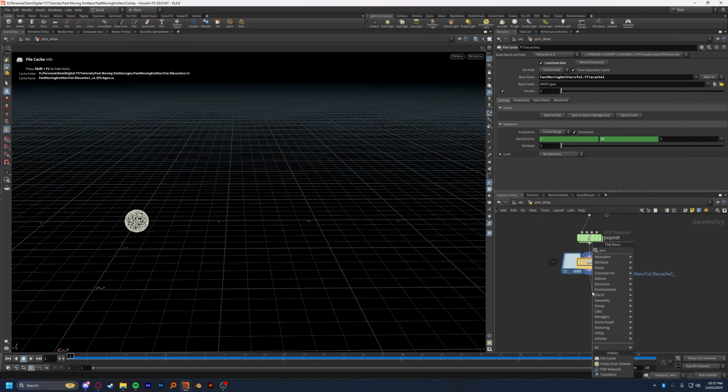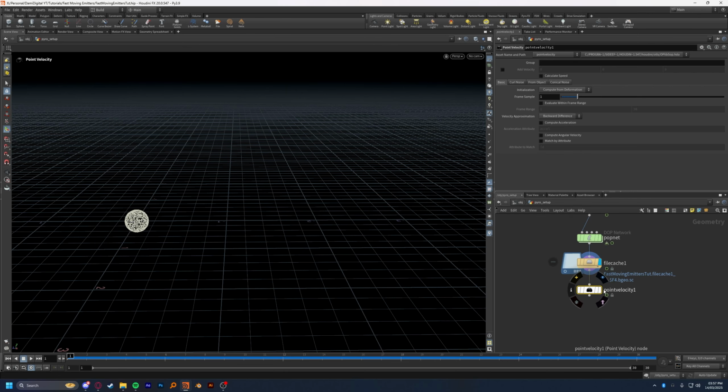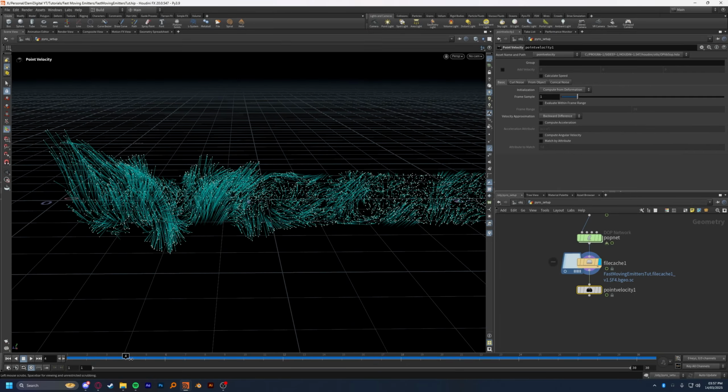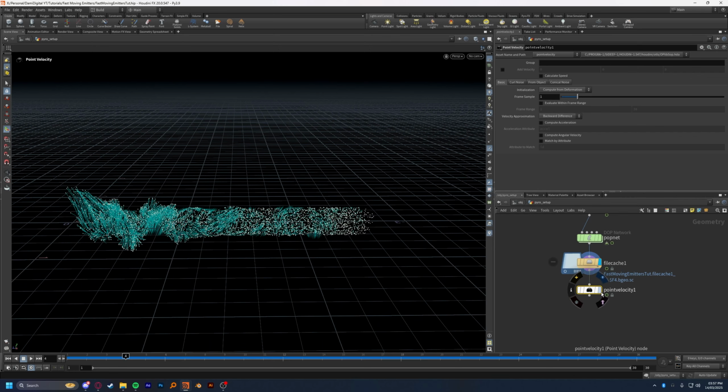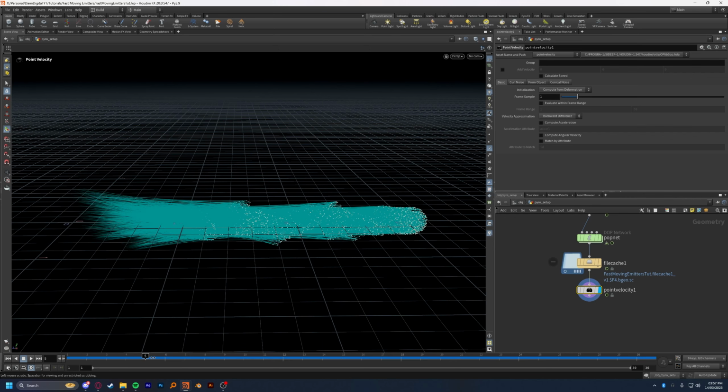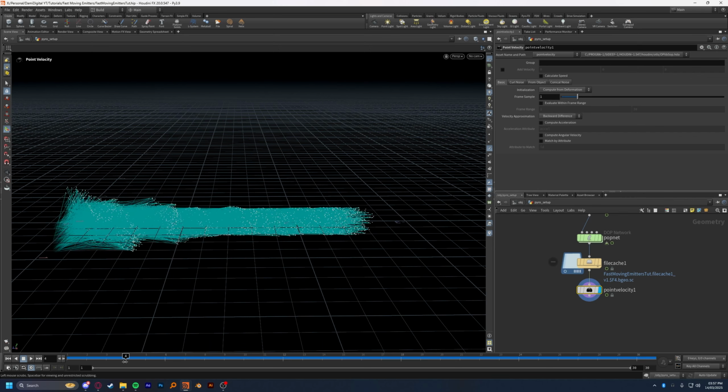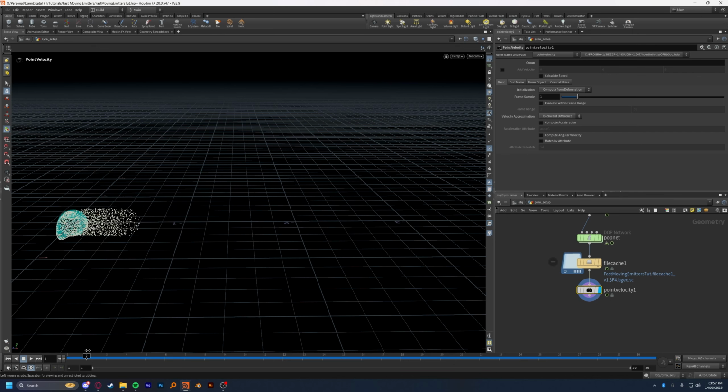After this, I'm going to drop down a point velocity node, and that is just going to calculate velocity on our points. So if I go ahead and display point trails, we can see that before the point velocity, they kind of just go wherever. They try and follow the noise of the particles, which is fine. We can use that. But if we use this point velocity, then we get a more broad left to right movement, which we can tweak later. But this is definitely a node you can, you know, disable.